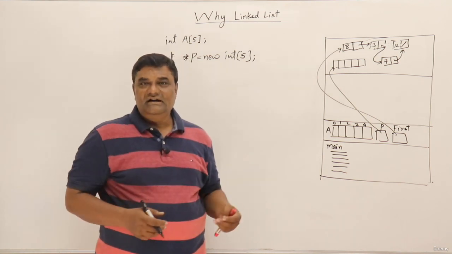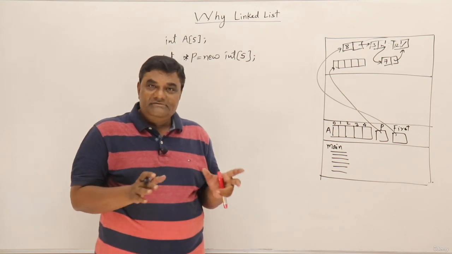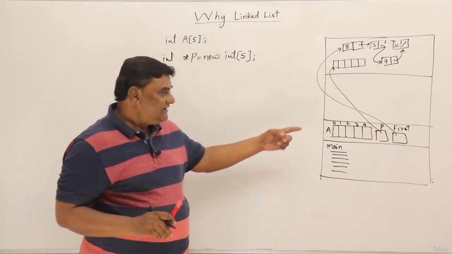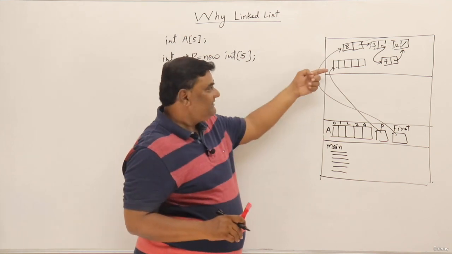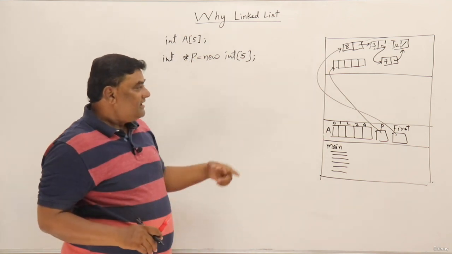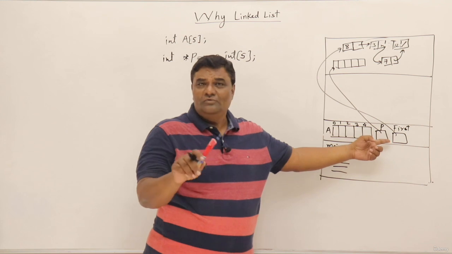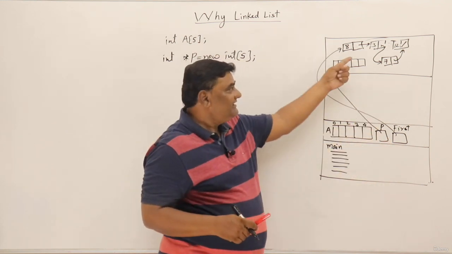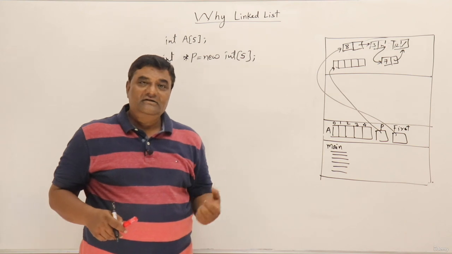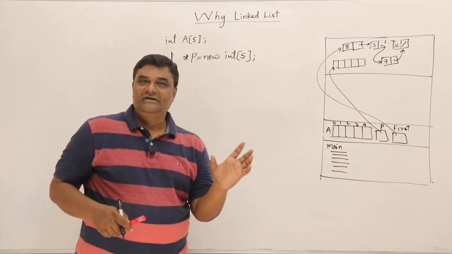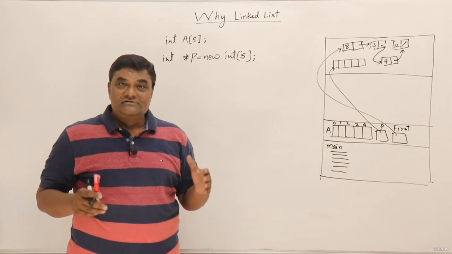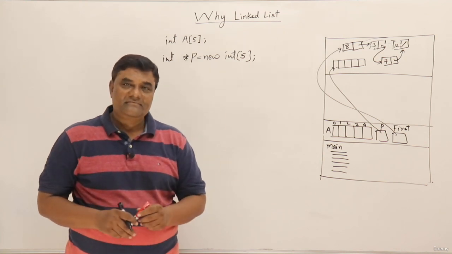So that's it. I have given the introduction. What does it mean by linked list? What does it mean by an array? Remember these points once again: an array is created inside stack, or inside heap using a pointer. And for a linked list, there is no meaning of creating a linked list inside stack. We create a linked list always inside heap. So dynamically we allocate the memory. For each element, memory is separately allocated. If an element is removed, the memory is gone. So the size is variable.